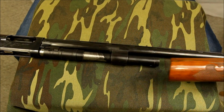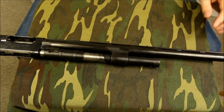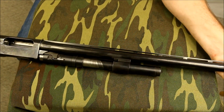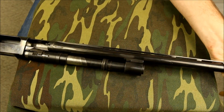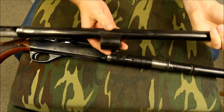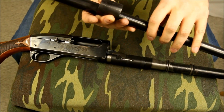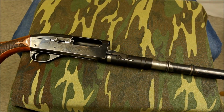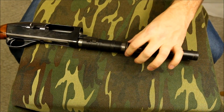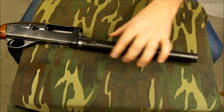This wood piece comes right off. This is a little bit different than the 870. It doesn't come off quite the same way. And then our barrel can just kind of scooch off there. There it goes. You'll notice a couple of things. One, this piece on the barrel is actually doing something. That's actually kind of where we get our gases all locked in and all the action happens. And that's where these pieces are going to move on the tube here, as well as this piece here.